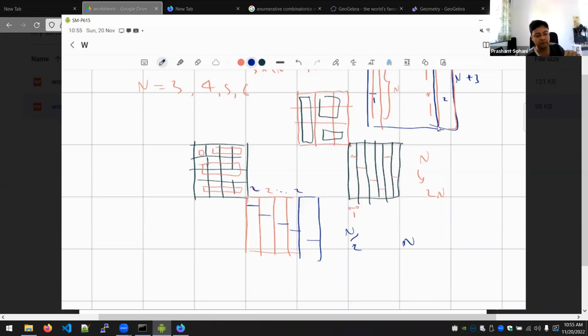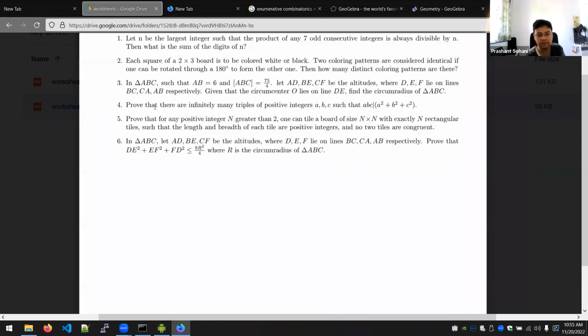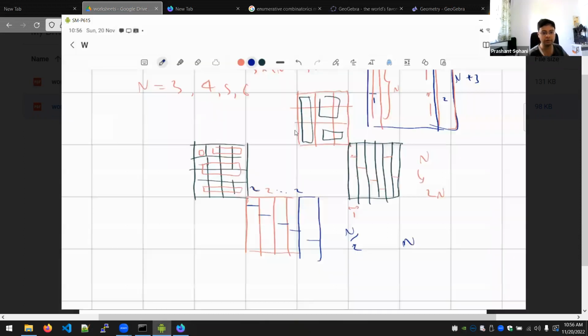But the important takeaway is that wherever you have to prove that there exists a solution, you have to exploit your full creativity. You can come up with any configuration. Both question 4 and 5 are similar that way. Question 4 also was saying that you just construct one solution or one family of solutions. And the same way question 5 is that you construct one tiling, no matter how you do it. So exploit the creative freedom that is given to you in this question.